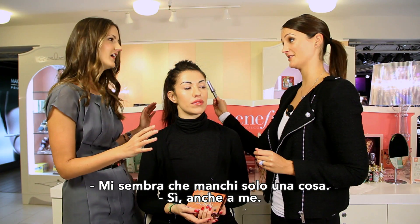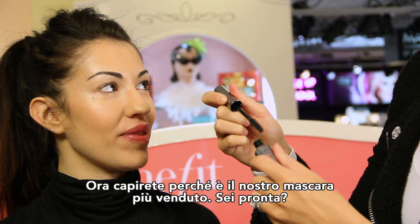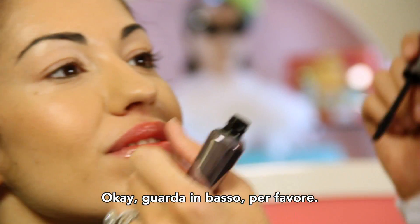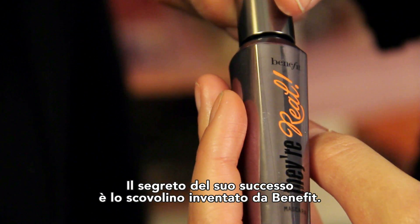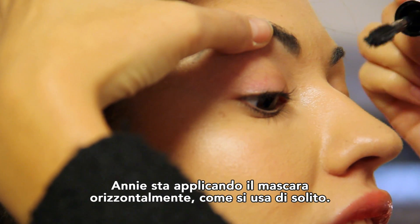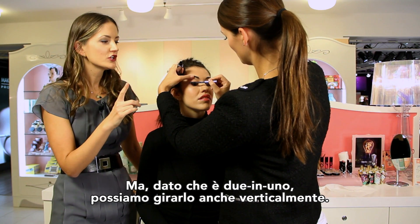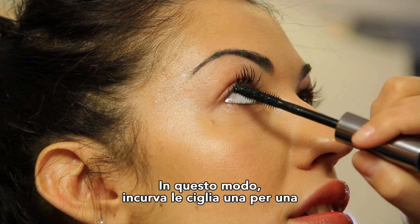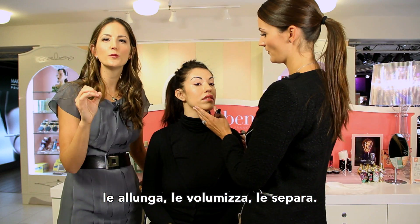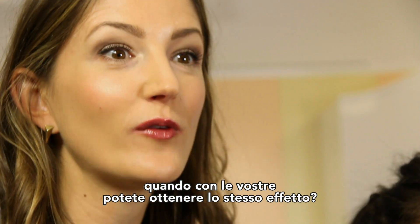I think there's one thing that's still missing — and that is mascara. They're Real. We're about to show you why They're Real is the number one selling mascara in all of Europe. Go ahead and look down. It's a special brush that only Benefit has made, and it's two-in-one. You see Annie is putting They're Real on her lashes in a traditional horizontal direction, but because it's a two-in-one brush, we can also turn the brush vertically. Look up — you see how she's popping out every single lash, making them look long, voluminous, and separated. They are the most amazing lashes, and you don't need false lashes when you're wearing They're Real.